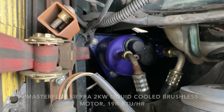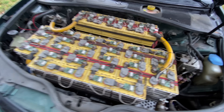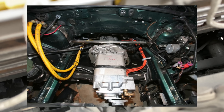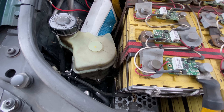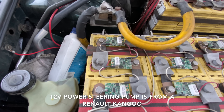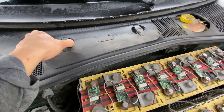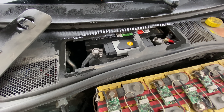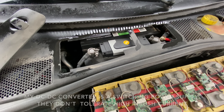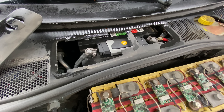That's my air conditioning compressor, which uses a DC brushless motor. You can see the end of the motor with the cooling lines going to it. This is my 12-volt hydraulic power steering pump. And this is a shunt that makes the ammeter work. Under here is the original 12-volt lead-acid battery — I kept it just in case the ABS pump kicks on or the airbags need a lot of current to operate, and to handle inrush current especially from the power steering.